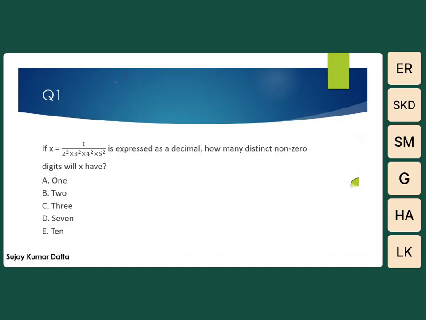The brute force method is you just compute what is in the denominator. 2 squared times 5 squared is 10 squared, so that's 100, times 3 squared and 4 squared, which is 12 squared, so 144. Now it's actually 14400. If you divide like this, you're making things more difficult for yourself, because whatever you get by dividing, you just shift the decimal 2 places left. That should have been good enough, right?